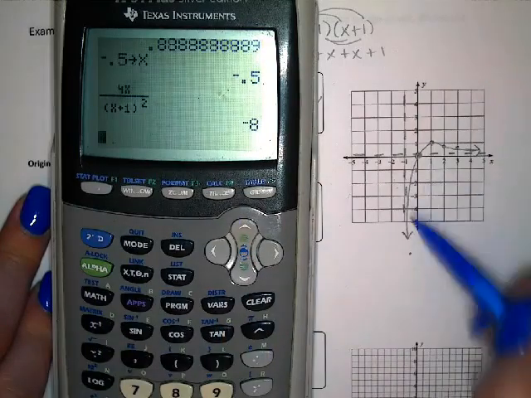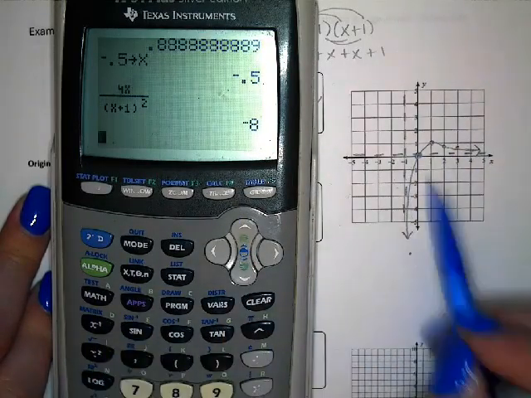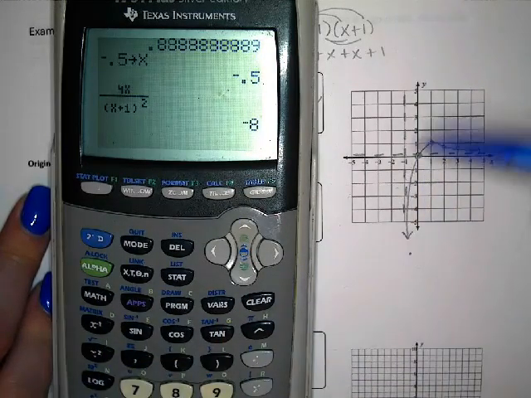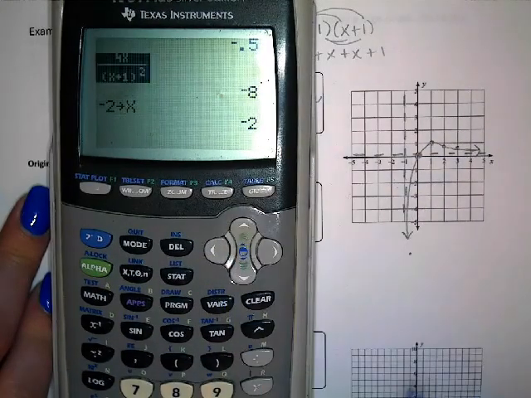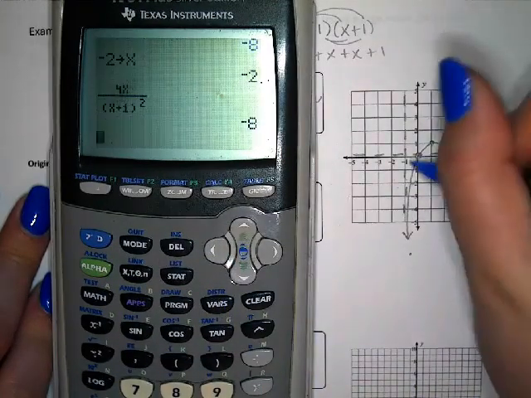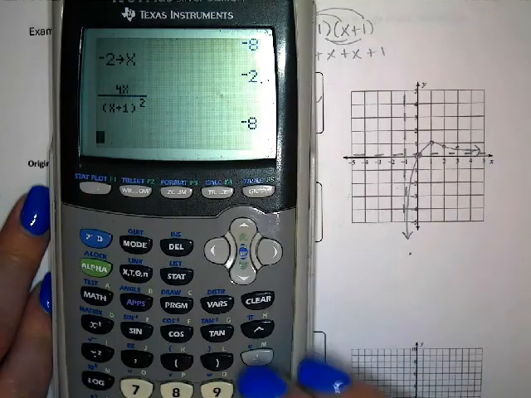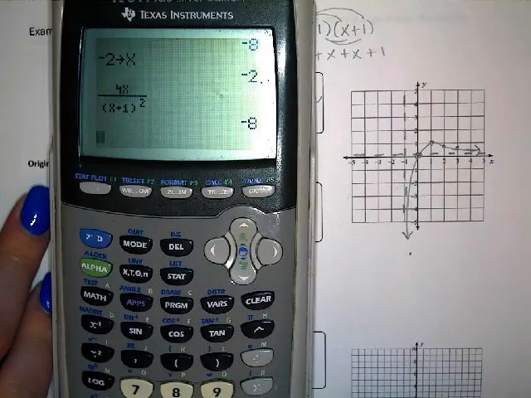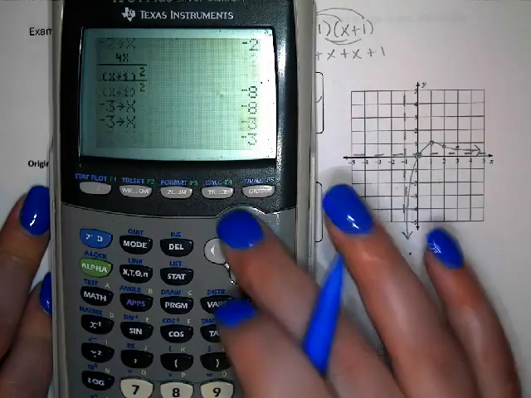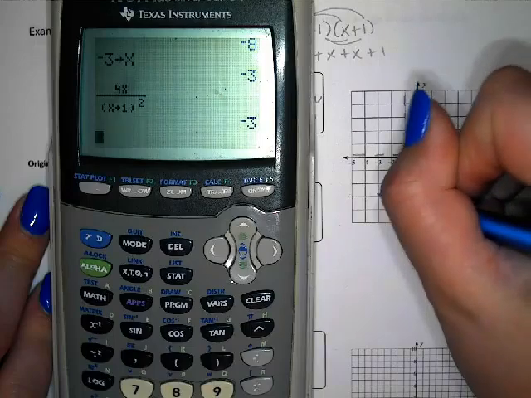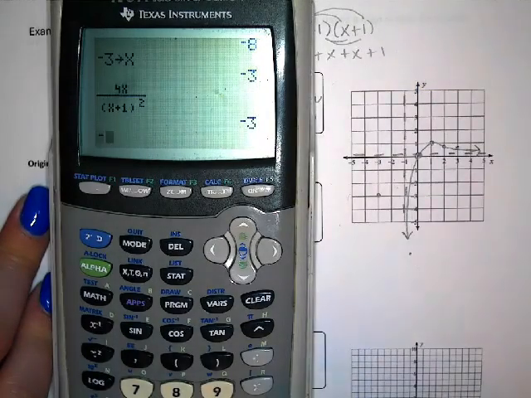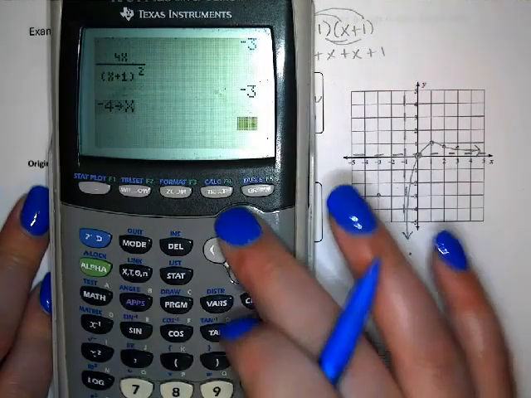We need some points over here, so I'm going to plug in -2. If you're wondering why I haven't just graphed it, it's because in theory we're graphing this by hand, which means I shouldn't be using a graphing calculator. But that's what I have, and that's what I'm assuming a lot of you have. And so that's why I'm doing it this way, is I'm showing you how to do the problem without, quote unquote, cheating.